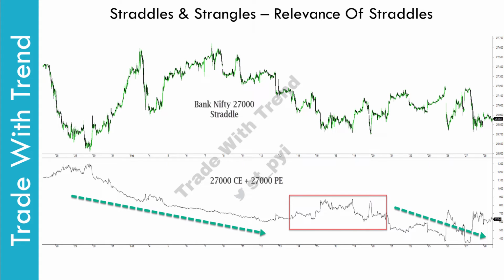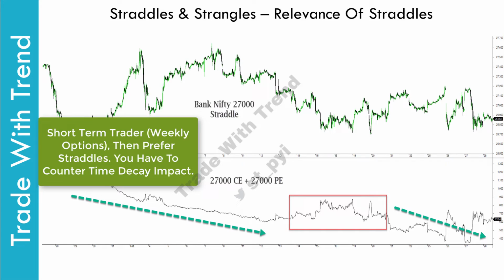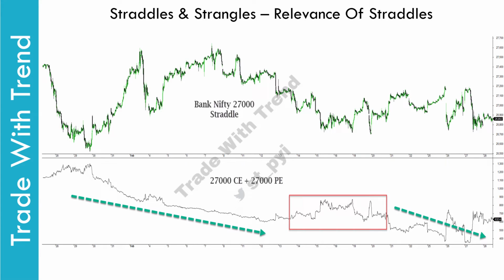Let us now come to the relevance of straddles and strangles. If you're a short-term trader and like trading weekly options, then you should be focusing on straddles alone. This is mainly because out of the money weekly options lose premium fast and hence you need to select at the money strike prices to minimize the effect of time decay.